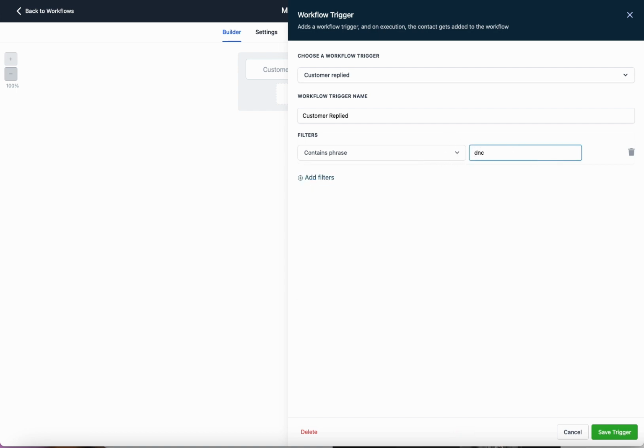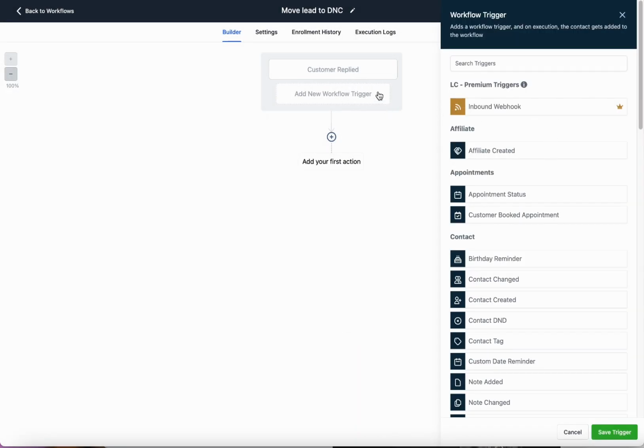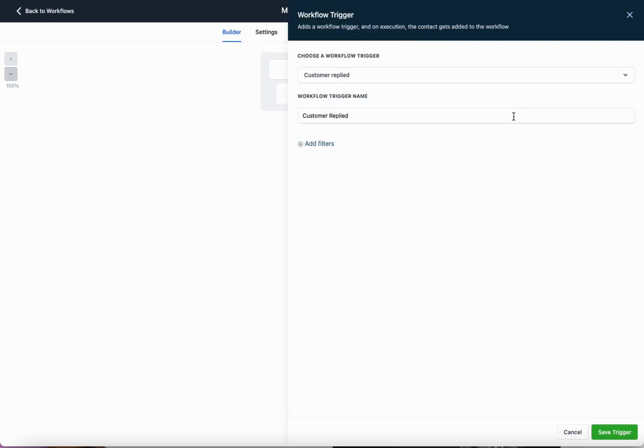But again, for DNC, if somebody said stop, obviously that phrase can only be used when somebody really wants to be removed. So I can do stop, and what else? You can add more. It's not just stop, but things like remove me from your list. When somebody messages you and says, yes, remove me from your list, that's part of it because it contains the phrase. So the yes is still recognized because it has this phrase.